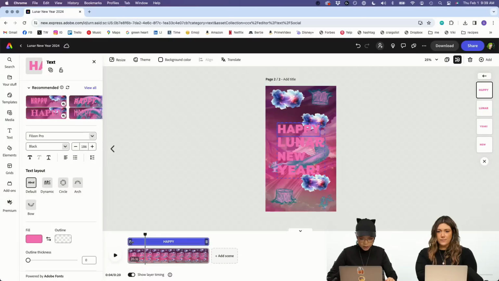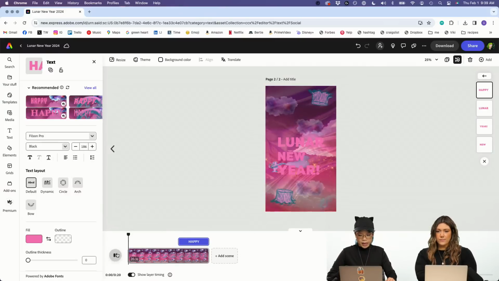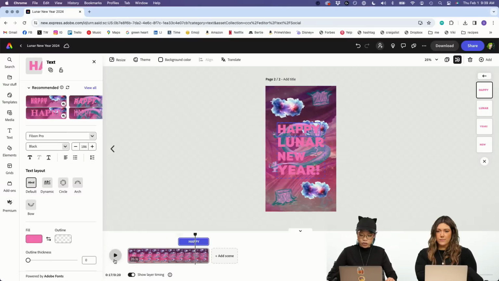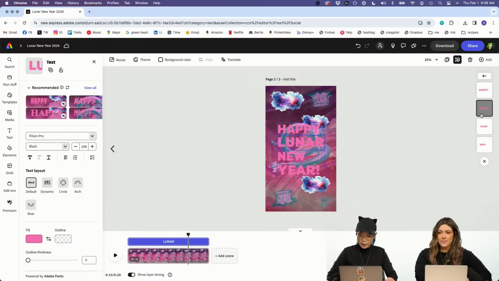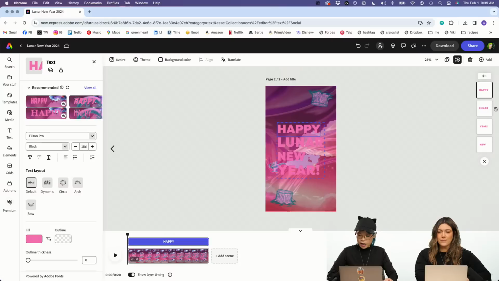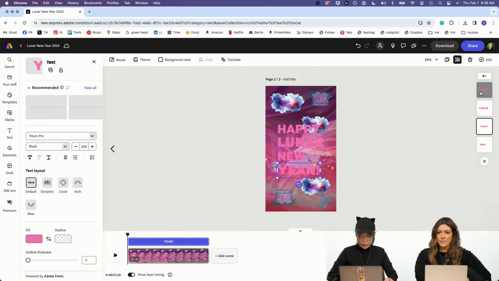So what we're going to do is, I don't want this to come in right away. I want this to come in towards the end. So I'm going to change this layer so that it goes towards the end. Whoops. And I changed just happy, which is not quite what we want to do, but we are learning. I think it's because I accidentally ungrouped this. So we're going to group this all together again. We're going to expand this one out all the way. Learning is fun, guys.